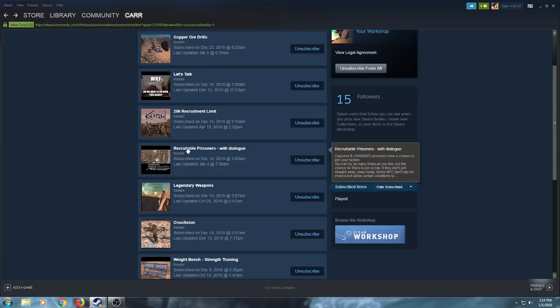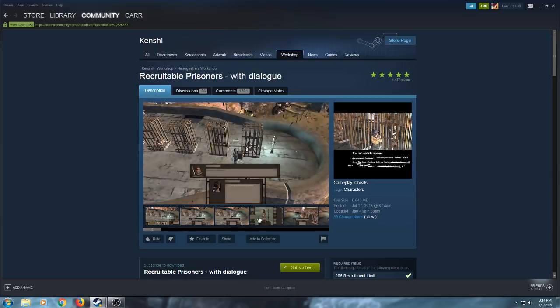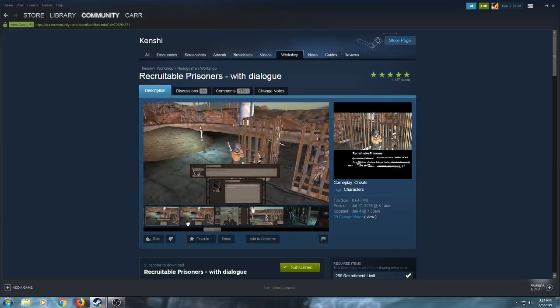So, recruitable prisoners. This is a hugely popular mod on here, and it allows you to recruit the prisoners that you take. What I like about this mod is you'd think it'd be broken, but the chances of people joining you are actually very, very slim. I've had it only happen maybe 10 times in total. Granted, I'm not actively trying to recruit prisoners all the time, but it factors in things like, I believe, your strength compared to the prisoners that you're talking to.